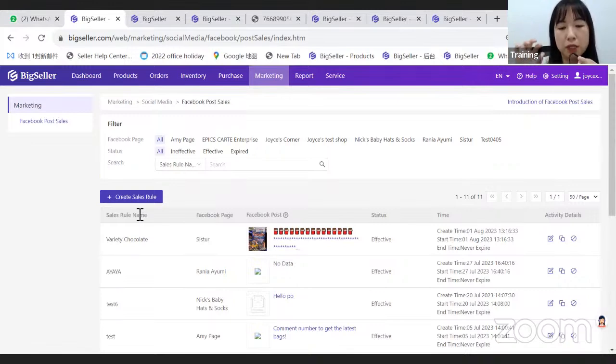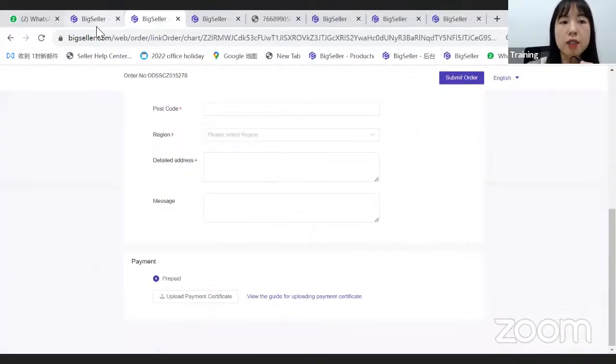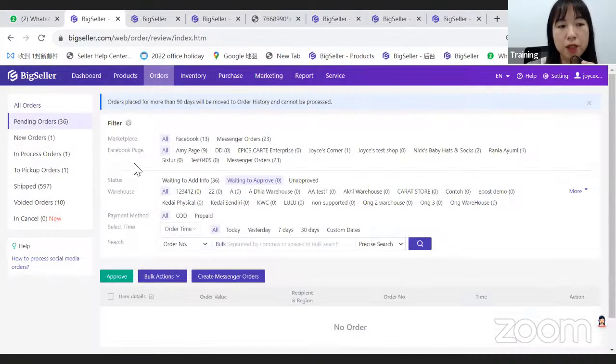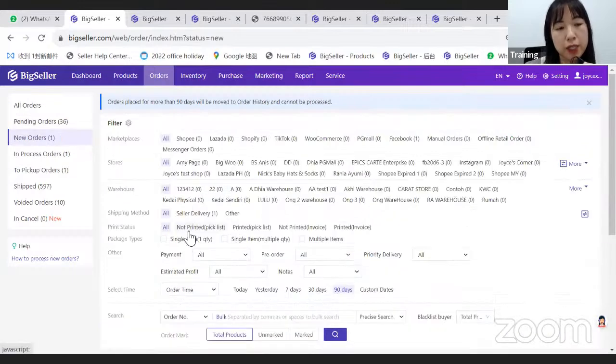Then this order will be successfully created and synchronized to messenger. They can click into the order to fill in the recipient information. Once they have submitted, this order will be synchronized to pending orders. So you can check it, approve it, or unapprove it. If you approve it, this order is successfully created.